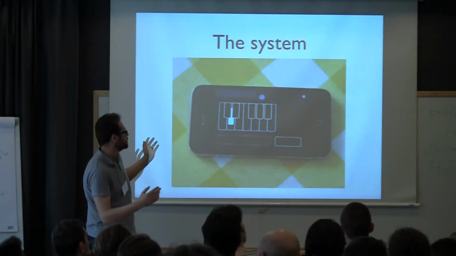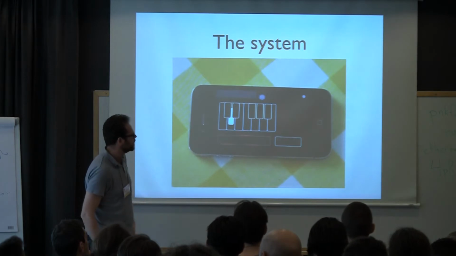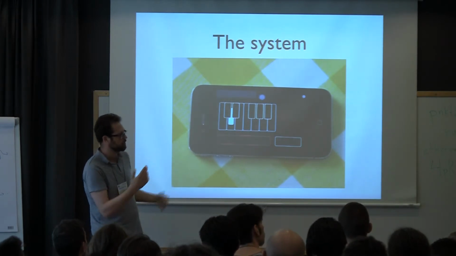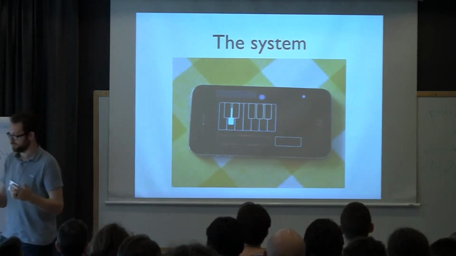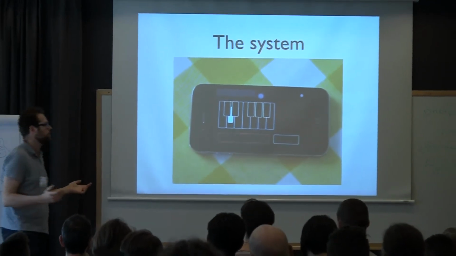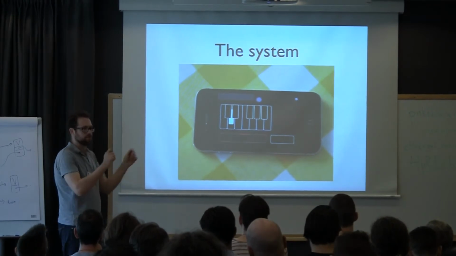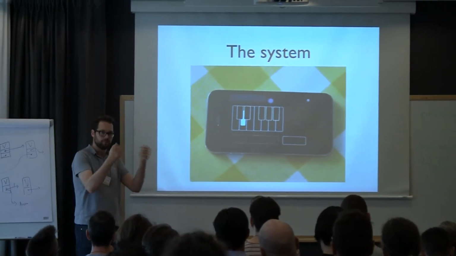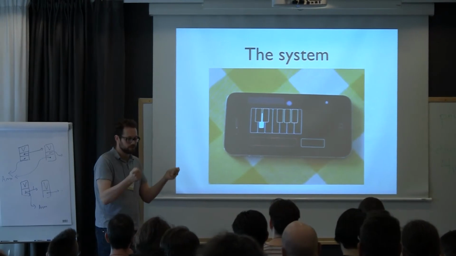The system itself, when it's up and running, looks a bit like this. This is the user interface, drawn in an app called TouchOSC. It runs on Android and iPhone devices. It's just drag and drop, draw whatever you want, and then generate the OSC code. Very easy to get going.